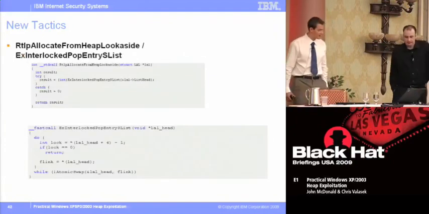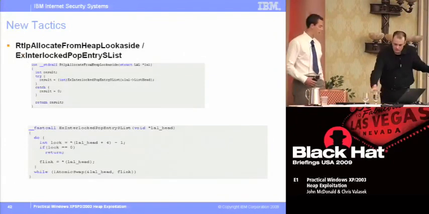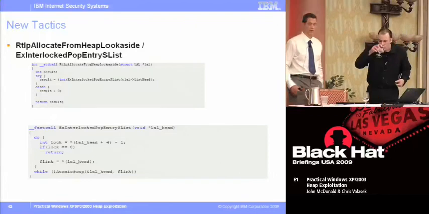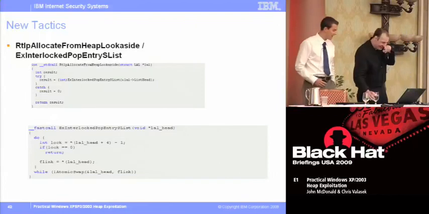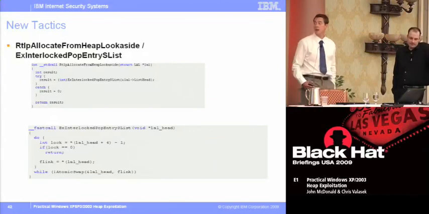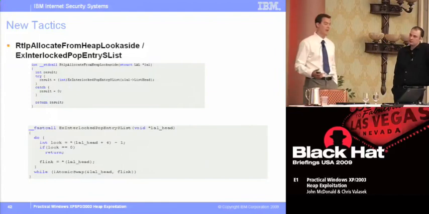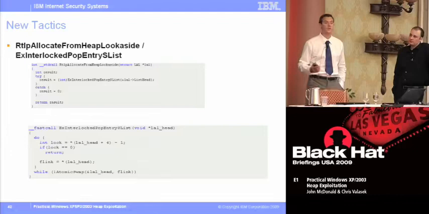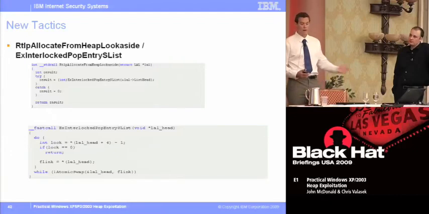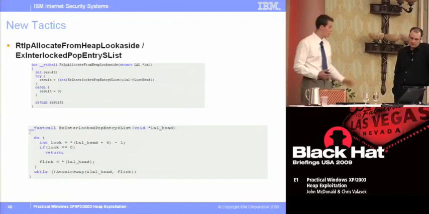Okay, this is something that John and I, or at least I claim John and I, found almost simultaneously, but now I think he claims he found it 3 months before I did. The look-aside list is actually wrapped in a catch-all exception handler. And I believe the reason they do this is if an allocation fails from the look-aside list, the next step in the process is to look in the free list. So they just assumed catch-all, worst-case scenario, it goes to the free list and uses that.